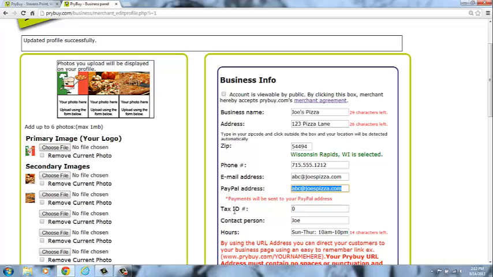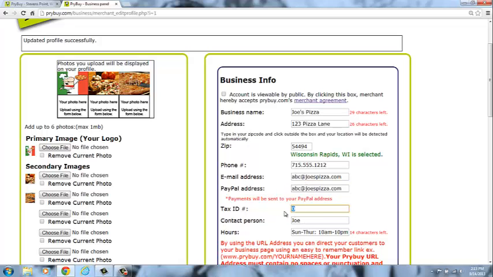PayPal is simply a holding pot. You will receive an email that PryBuy has sent you money. You log into your PayPal.com account and we'll see a balance there. From there, you can choose to request a paper check from PayPal, transfer it to your checking or savings account, etc. We simply need the email address you have linked to your PayPal account attached here in order to send you funds. You can expect the proceeds from the sale of your offers within 7 days.